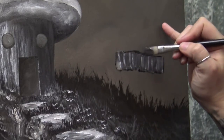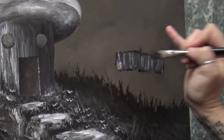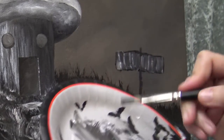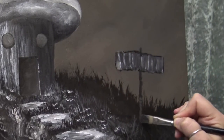Let's do the post. So really the same thing, just kind of touch and pull to the side and let it be nice and jagged. Add a little more white there so you can see it. There we go.